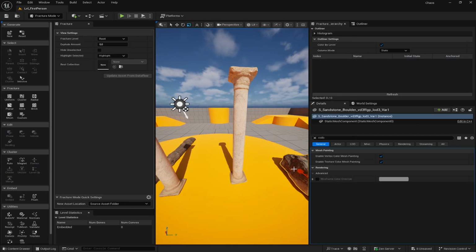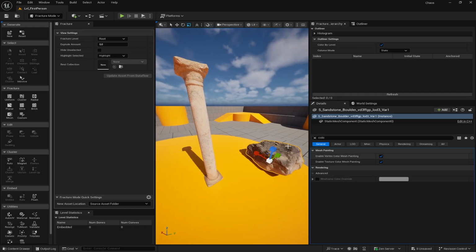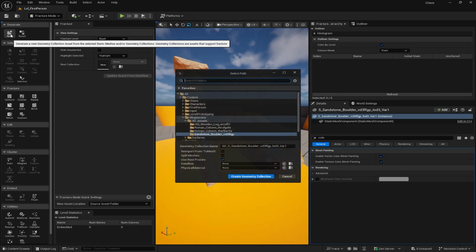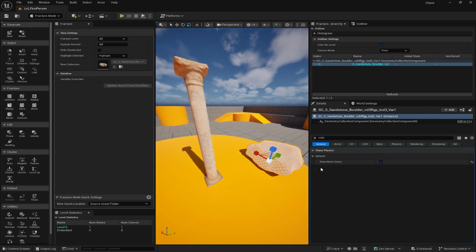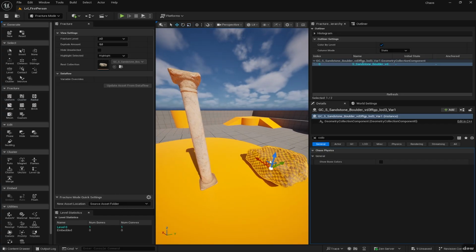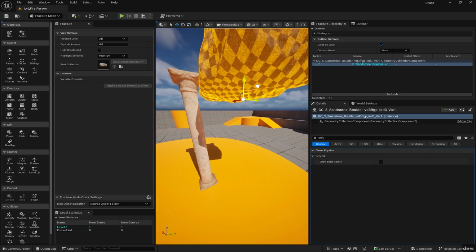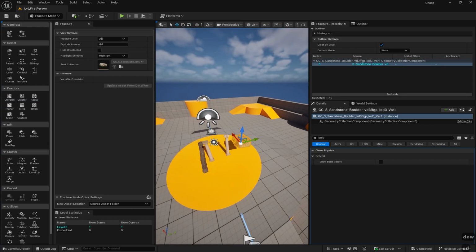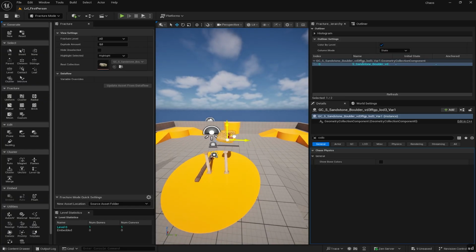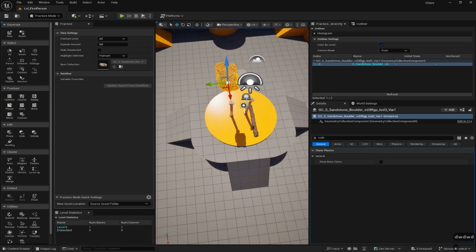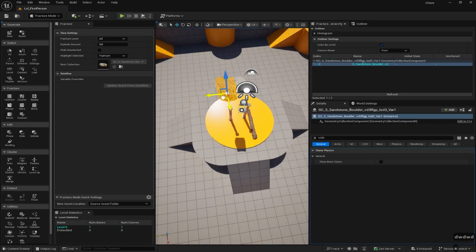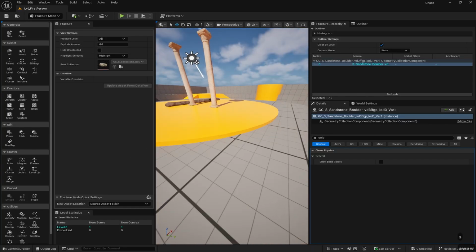And actually let's do this with the other object here as well, with the boulder. Put it in the same folder and also uncheck this. So if we move this now up, maybe above the pillar, we can basically drop it on top of the pillar and we can see how the physics are working.